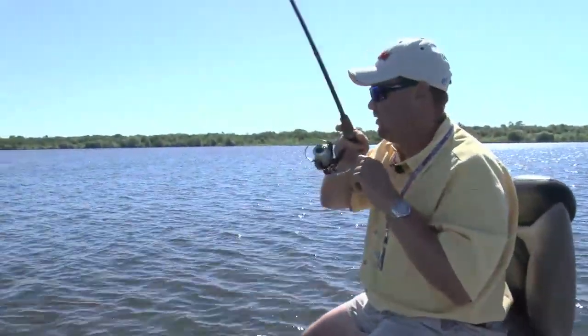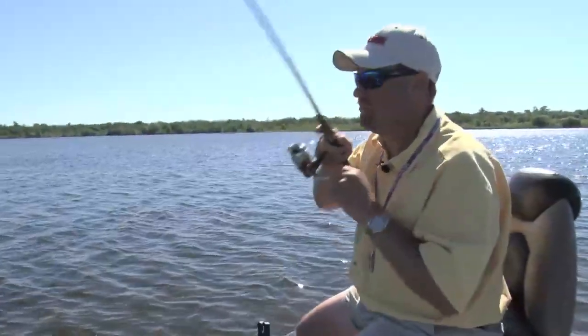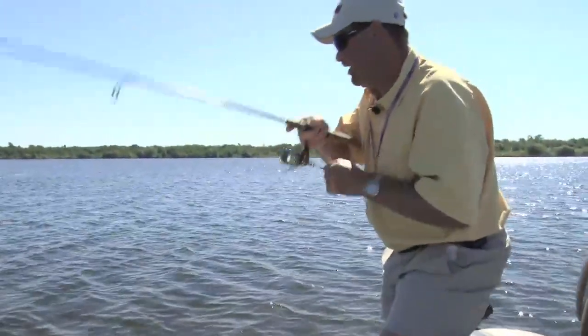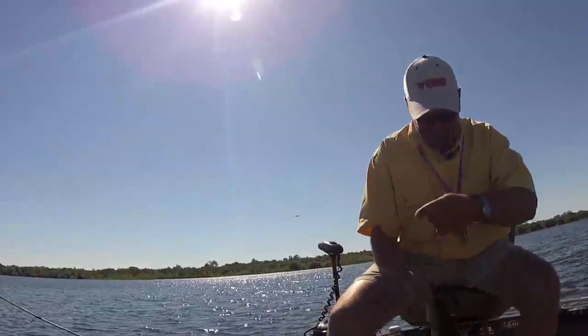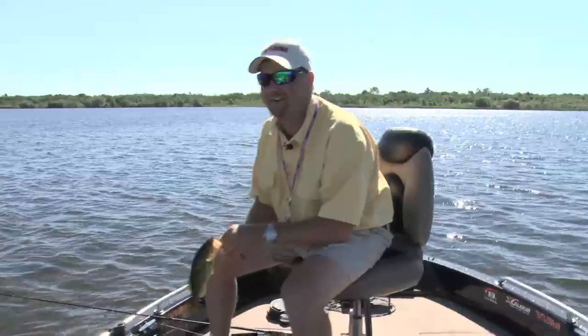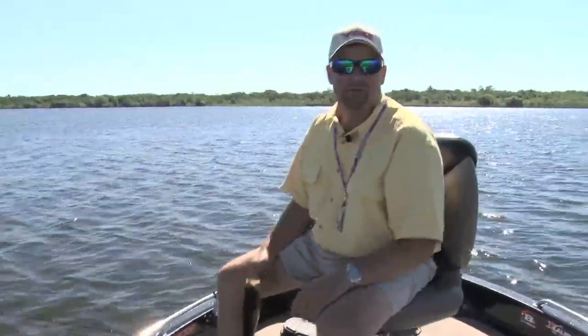This guy was another one of those fish right up tight. That seems to have been the whole theme today, is just get up tight. That's another great largemouth. Flip him in here. He's not as giant as that bigger one we got earlier today, but boy, he's fun to catch. The theme I was saying though is you just got to be up there shallow, and I got to pitch right on the edge of those weeds.